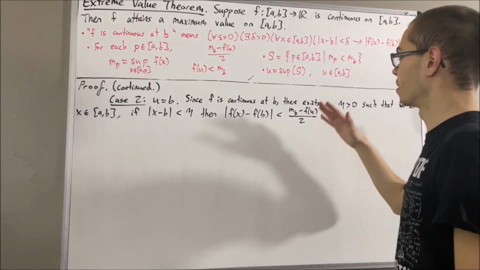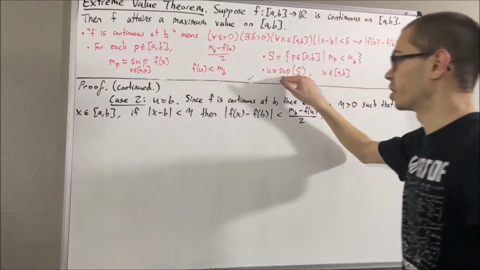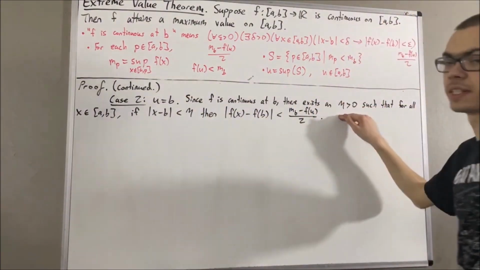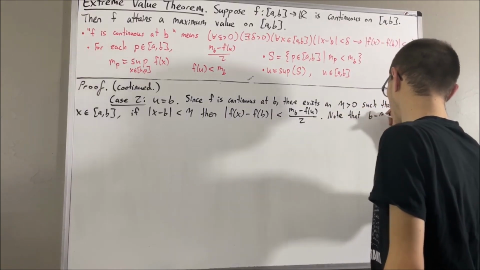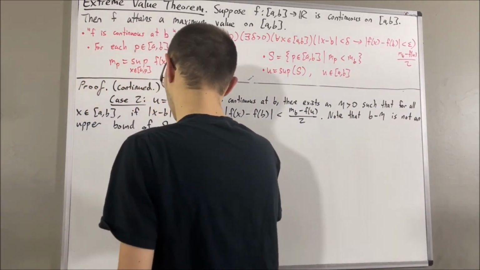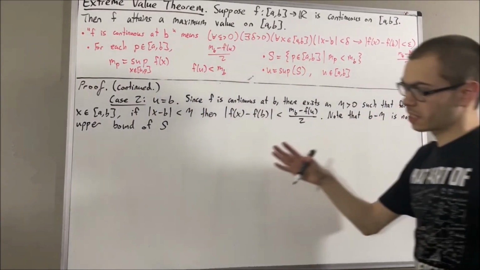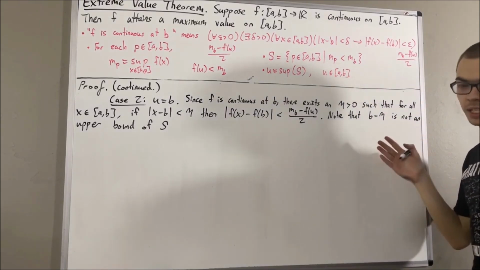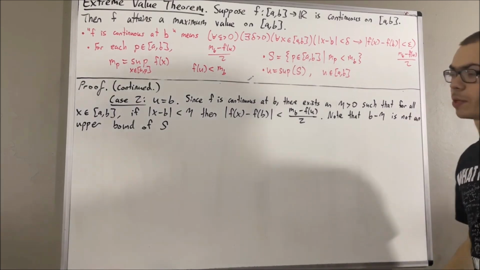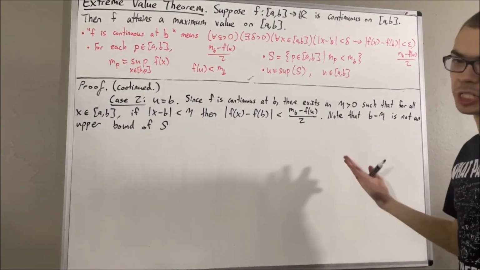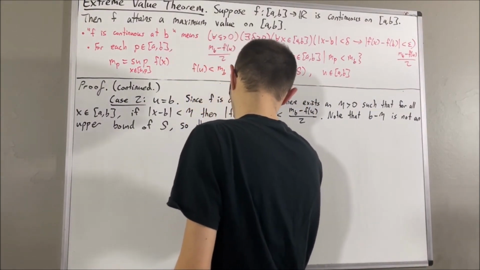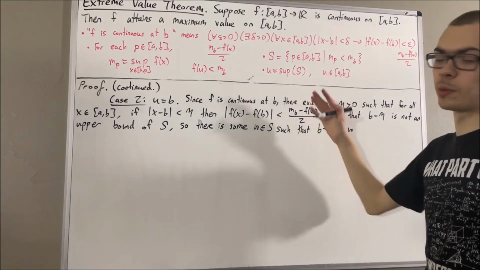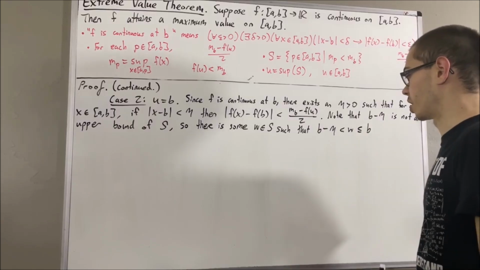But then, in this case, u is equal to b, so b is the least upper bound of S. So anything smaller than b is not an upper bound of S. So in particular, b minus eta is not an upper bound of S. And since b minus eta is not an upper bound of S, this means that b minus eta is not greater than or equal to every element of S. Instead, b minus eta must be strictly less than some element of S. And I'll call that element w. And since b is an upper bound of S, we know that b is greater than or equal to every element of S. So in particular, b is greater than or equal to w.